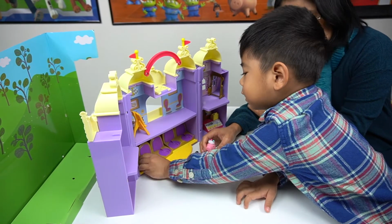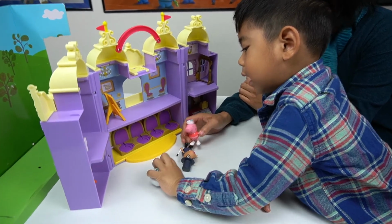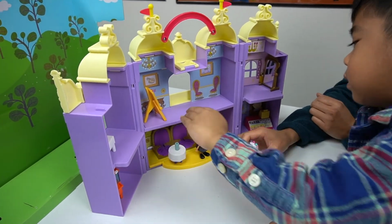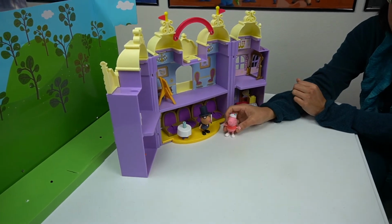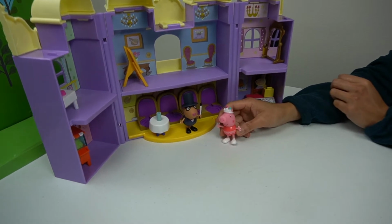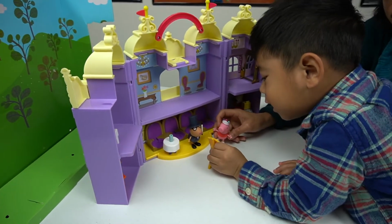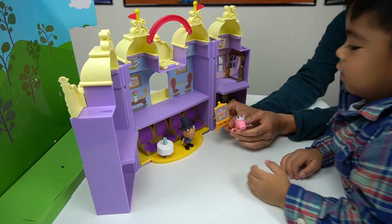Wait. I need to put the chairs back in first. Oh, okay. Are you setting up? How much is it to see the show? It's $1. Okay, let's charge the people $1. Okay, everybody, we are going to do a show now. It's $1. Would you like to come? Okay, come on in. Look at me. I am the star of the show.